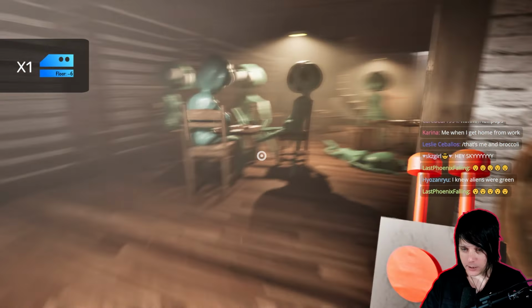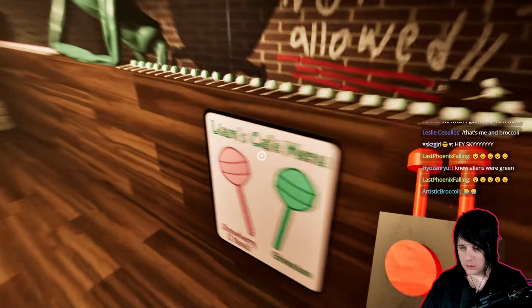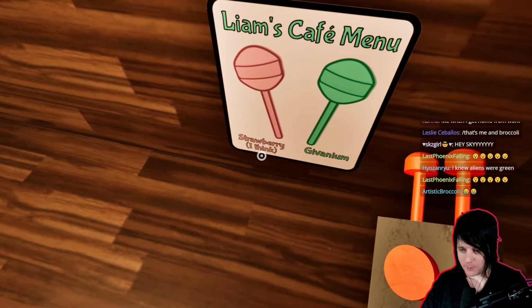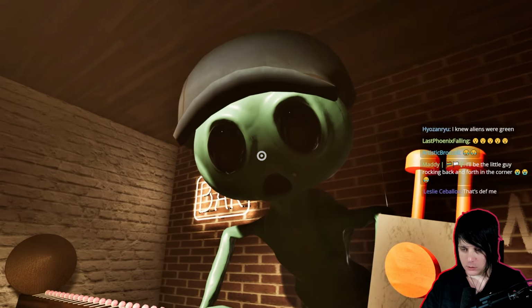Okay, we got the key. Car key. Got the car key. Dude's wasted, man. Dude's passed out. Liam's Cafe. We can have a strawberry, I think. Or Gavinium. I'll take a strawberry, bro.